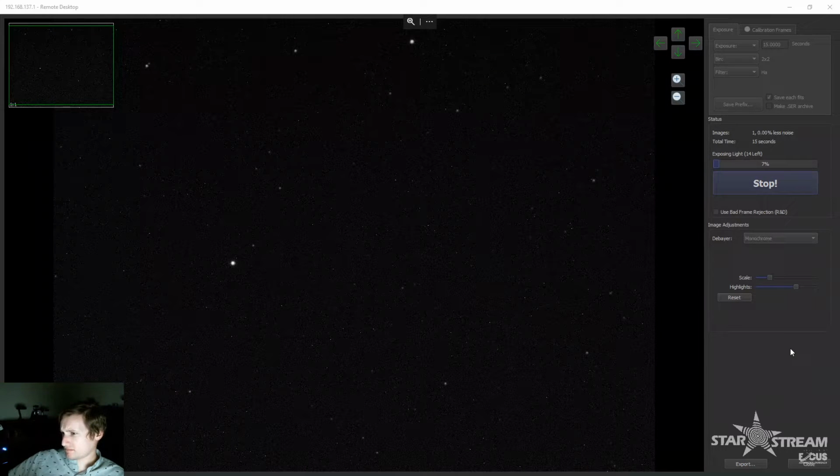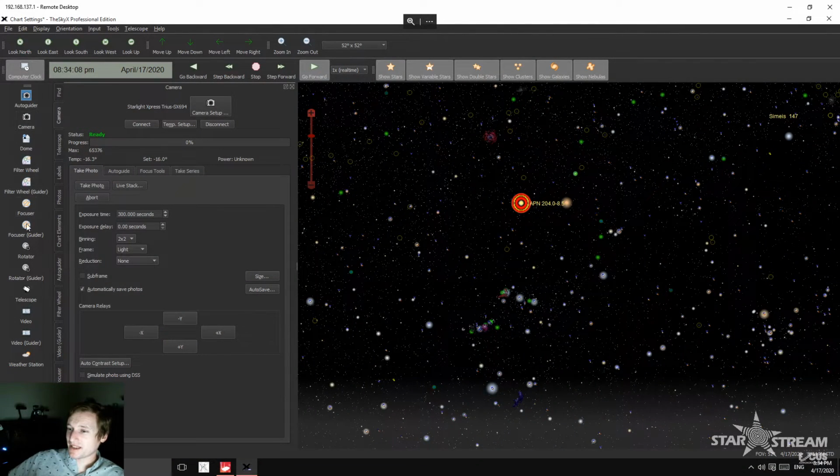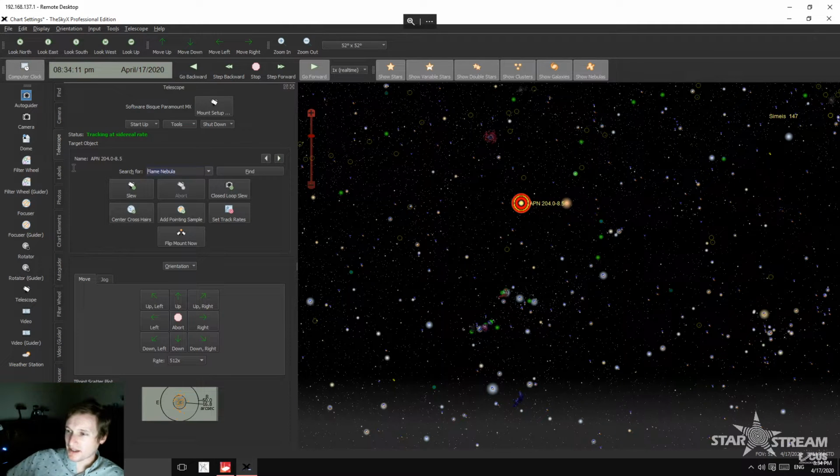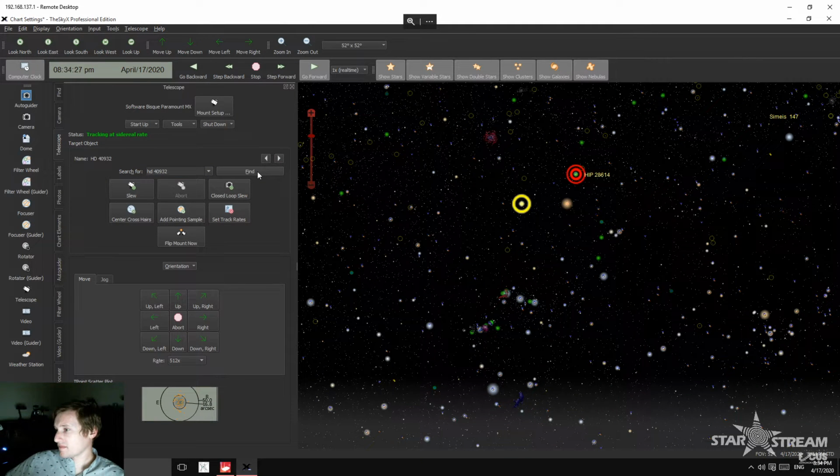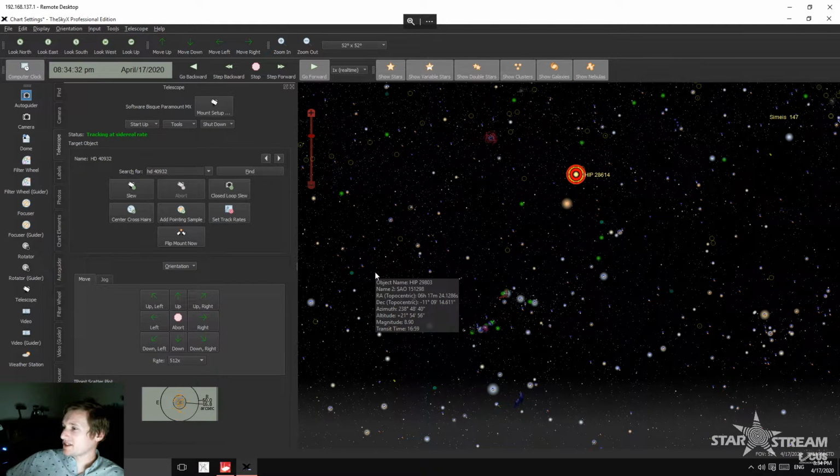Oh, this was not the nebula I wanted. So hold on just a sec. Let me get the telescope onto the part of the sky that we want it to be in. Let's see. Because this is actually a cool object as well. So let me get it on target here. Okay, there we go. Not quite in the right position. There we go. Now we're in the right position.